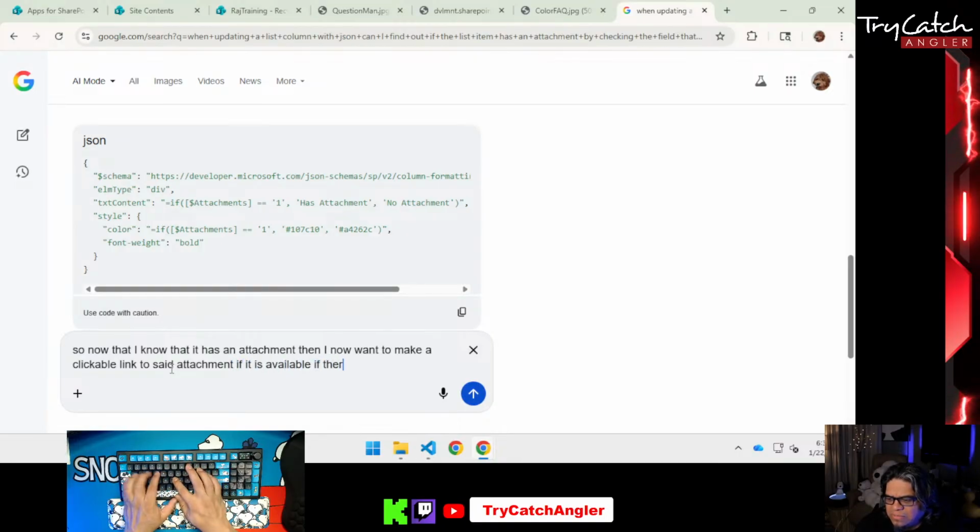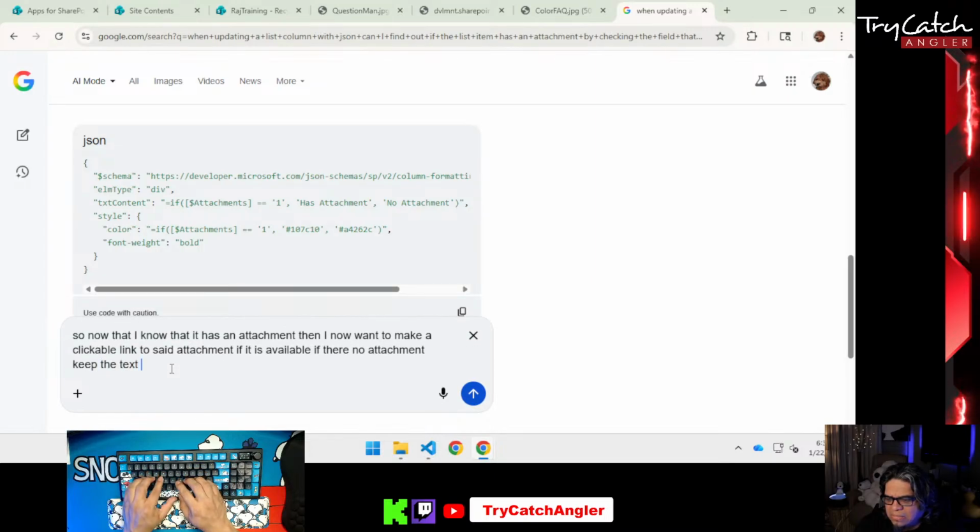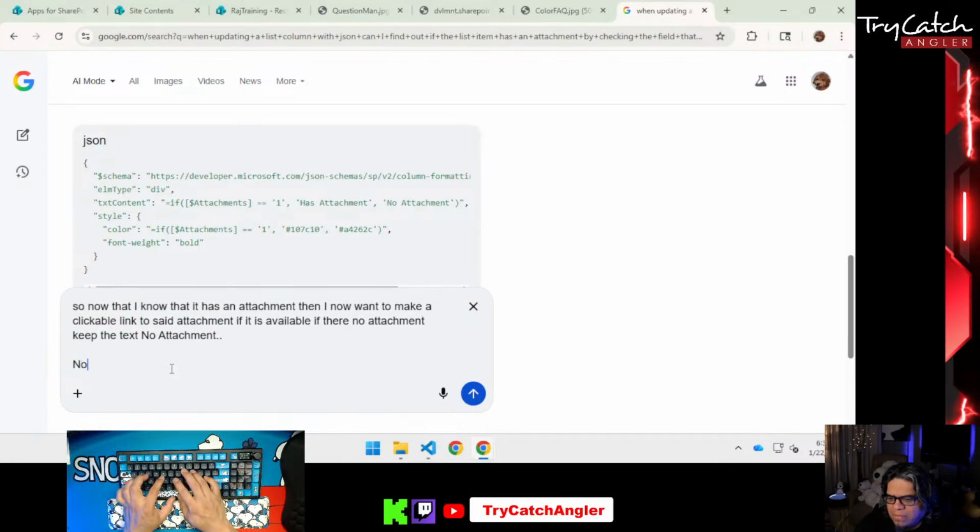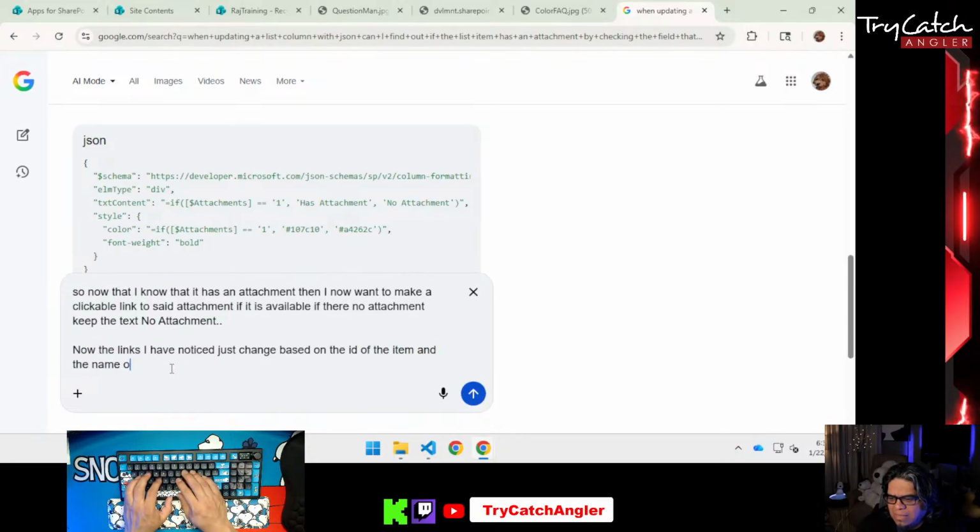If there is no attachment, keep the text no attachment. Now the link, I have noticed, changes based on the ID of the item and the name of the attachment.